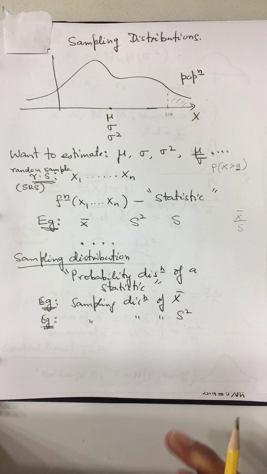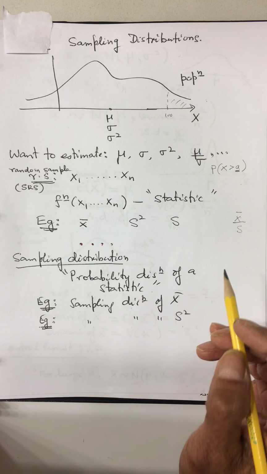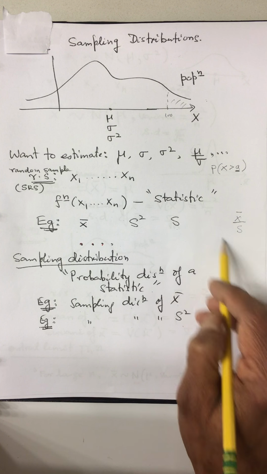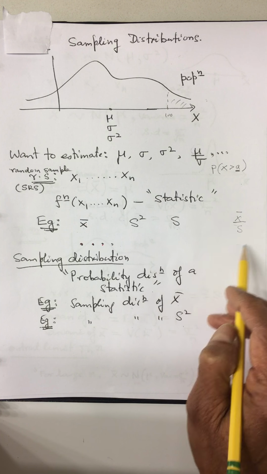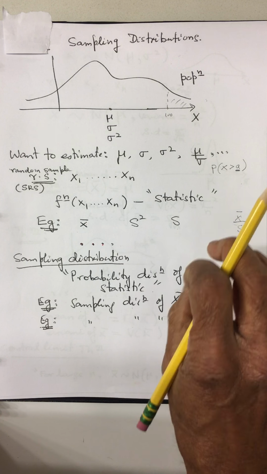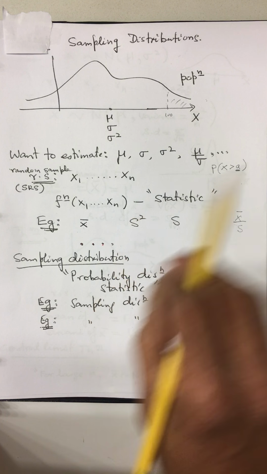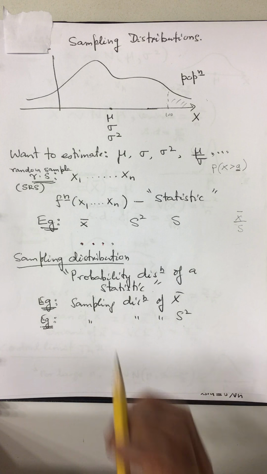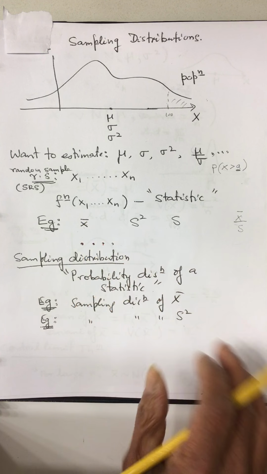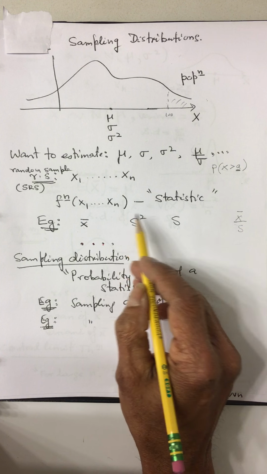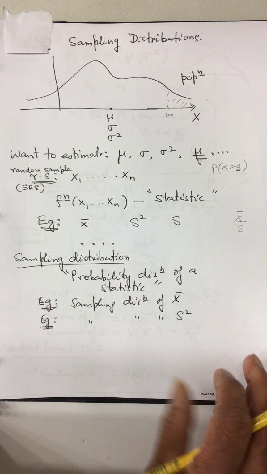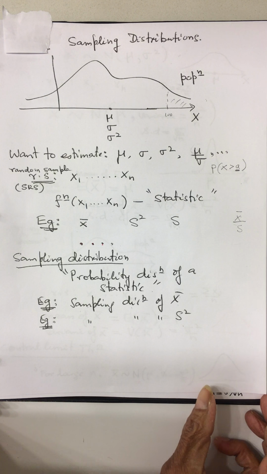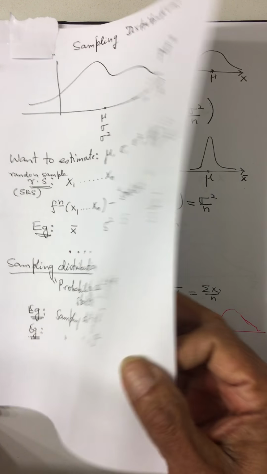So that might be a good estimate, okay, we don't know, it might be a good estimate. Anyway, if you are looking at that kind of thing, the sampling distribution of whatever that quantity is, basically of that statistic. Okay, so first we are going to concentrate on X bar, and then if you have time, we will look into these things probably towards the end of this course. Okay, so, sampling distribution of X bar.